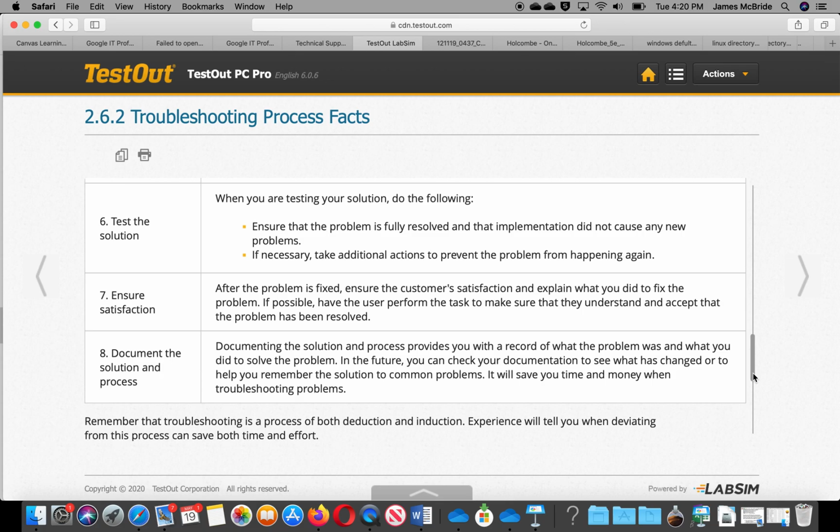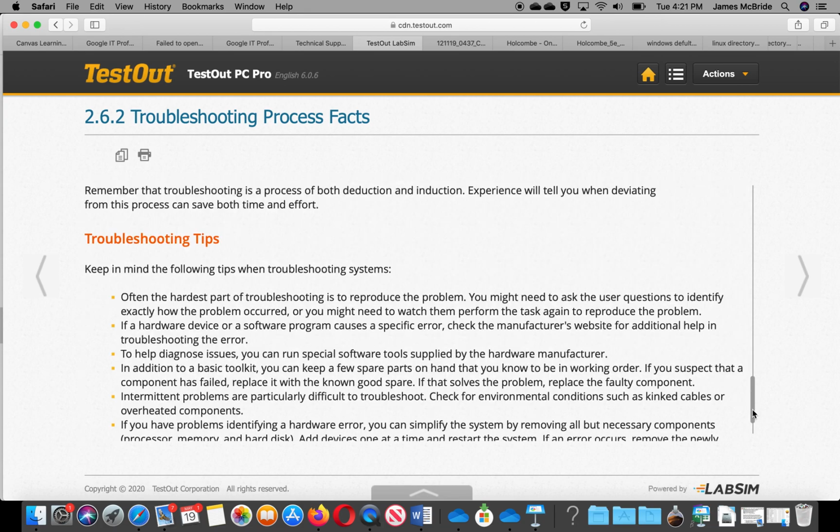I can't tell you how many times I was so busy that I'd run into a problem, I'd fix the problem, it took me 2.5 hours to fix, and then I was so busy doing other things that I never wrote down what it was. And then two weeks later, I'm staring at the same problem, trying to remember, crap, what was this? And if I had documented it, I could have read it and gone, oh, okay, these three steps. I'm done. Thanks a lot. They're more happy. I'm more happy. So almost every institution will have a way to document it. But if you're doing this kind of work on your own, then create your own Excel file or just put it in a notepad, whatever you need to do.